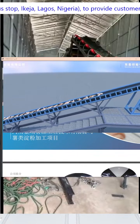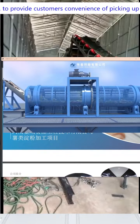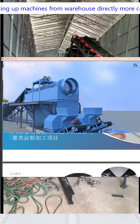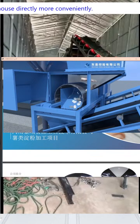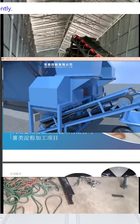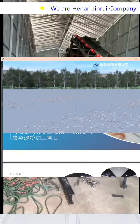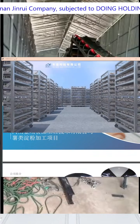So now the video mainly introduces cassava chips processing. The chips can mainly be used industrially, for example to make animal feed, alcohol or ethanol. Our machine, no problem. And one complete line has a capacity of around 20 tons of cassava per hour. For this capacity, we have already shipped to East and South Asia, like Laos and Cambodia, and Nigeria. So if you are interested in our machine, we welcome your inquiry.